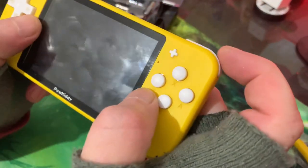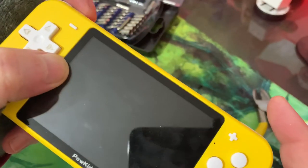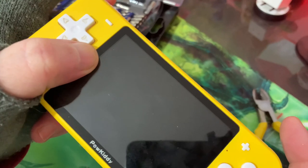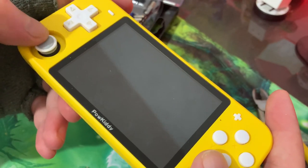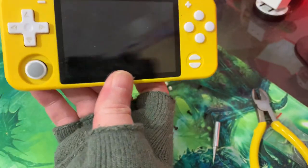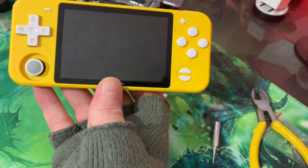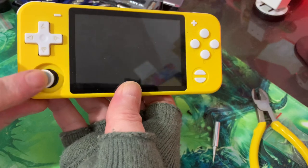Then we make sure that we're clicking the buttons. Make sure we've got full motion and rotation on the analog stick. I think it looks absolutely 100 times better than what it did originally. Love to know what you think.